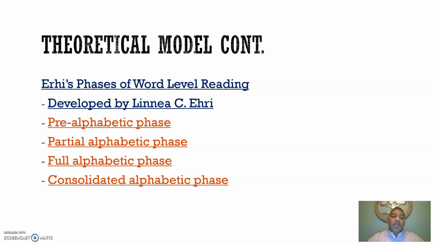In full alphabetic phase, at this point, you know some sight words. You start to try to put it together by getting familiar with other words and building up that storage bank. And then you go into a consolidated alphabetic phase to where now you go into that storage bank of all those words that you have known and developed, and you get used to different letter patterns and word patterns, and now you start to consolidate those as you progress into your comprehension.